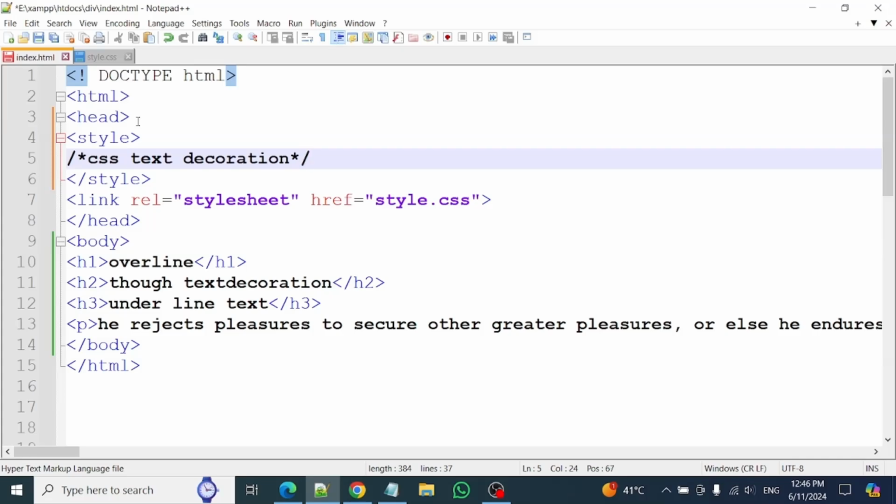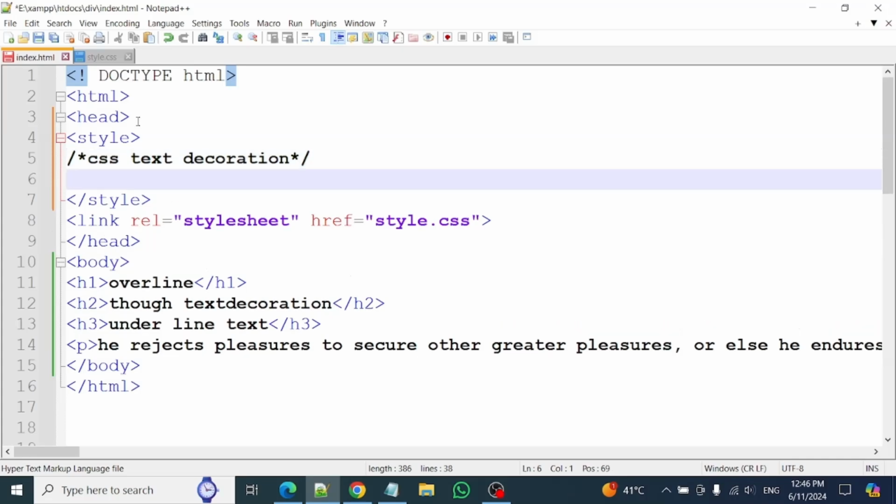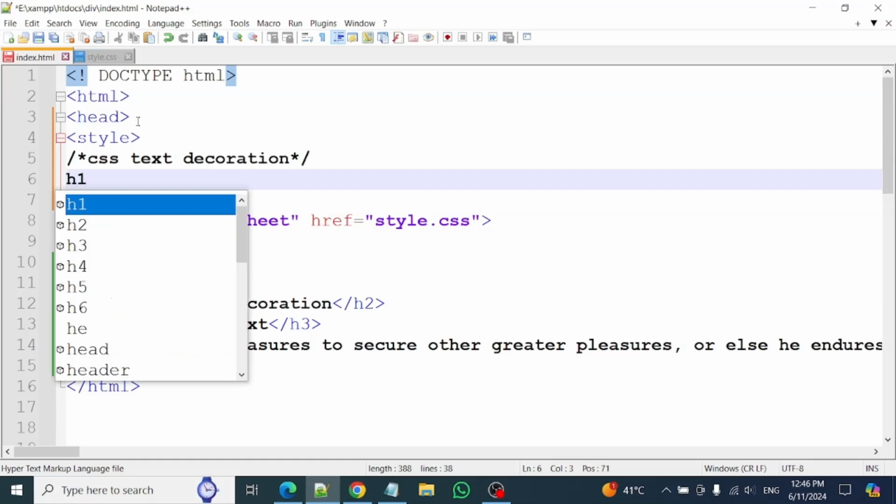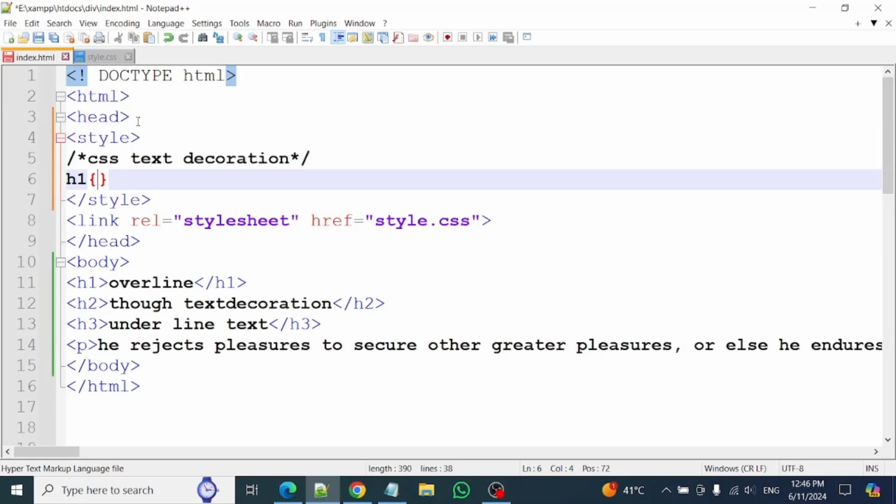After the comment, we will apply CSS on heading level 1, h1, open curly braces and close.